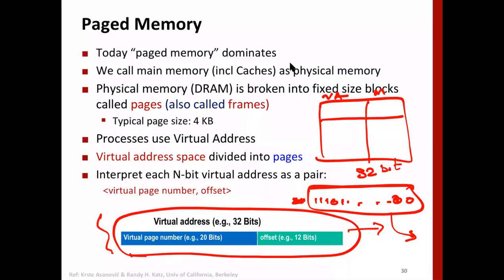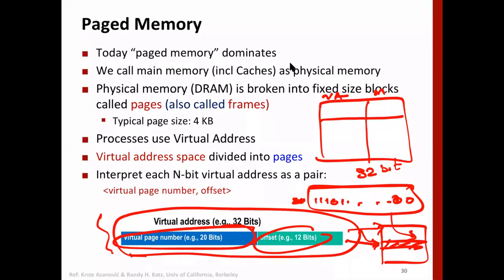So what you do is that whenever I make a request for this address, it will be part of a page, and the page number will be given by the top 20 bits, and the rest will give the offset. Whether this byte is available or not, I will check later. First, let me find out whether this page is available or not. If this page is available, then I can always get whatever byte I want. Otherwise, I will have to bring that page from secondary memory to main memory. All right, you get the idea? Is it clear?